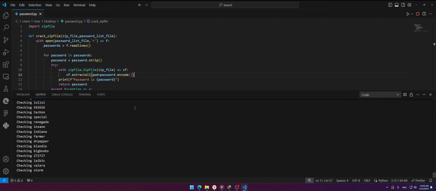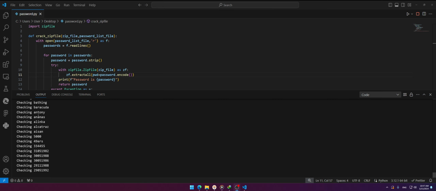It's checking everything here, checking one by one, and it's looking for the correct password. So you see the password is showing anything that we have in the txt file, it's coming up here. It's still not found.